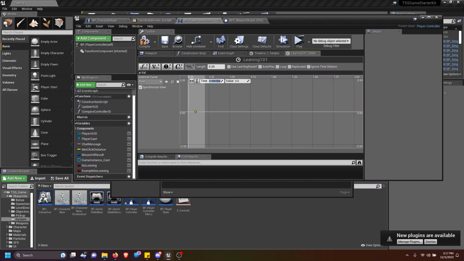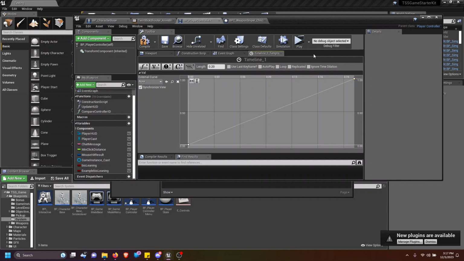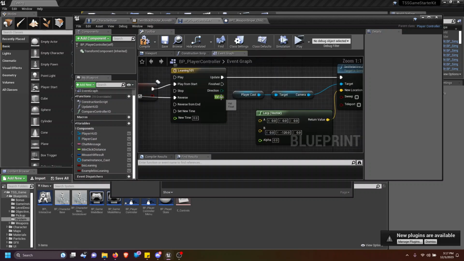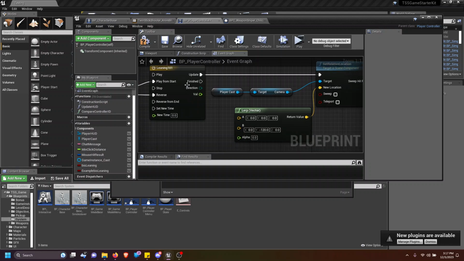It's gonna be 0, 0, 0, everything 0, and the other keyframe is gonna be at 0.2 time, and it's gonna have a value of 1. And that's it. That's our timeline. And we will get a pin that says value now that we created it, and we will connect it to the alpha.